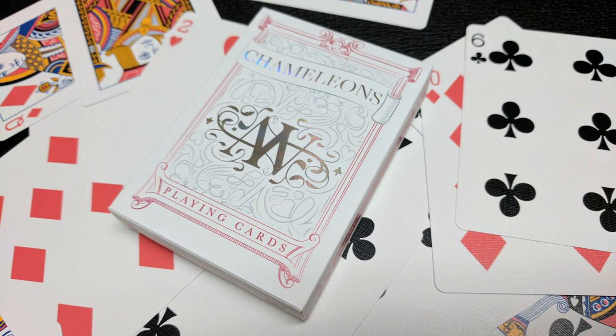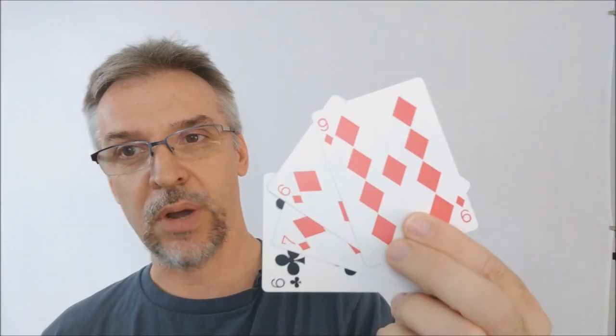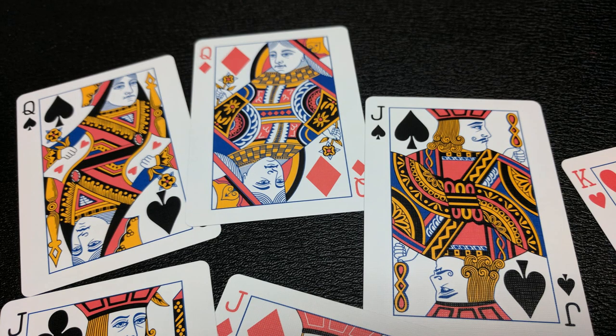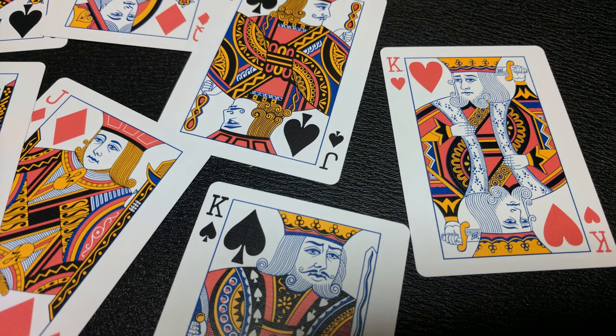The pips and indices in this deck are chunky, and the color looks faded — I think it's supposed to look like a classic older deck, which is why the ink color appears faded and the pip sizes are a little bit larger. The court cards also have a very classic, very vintage feel; they're going to look like older court cards long before they were modernized. A lot of the images are a bit bigger, chunkier, and more loosely drawn, which really fits the overarching theme of the deck.